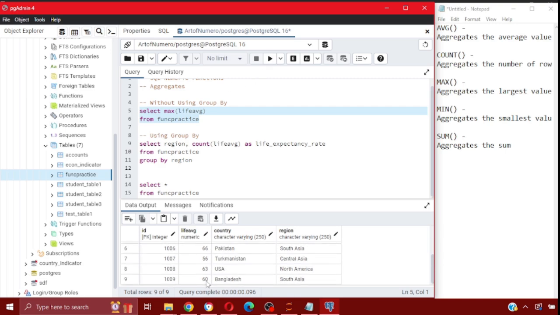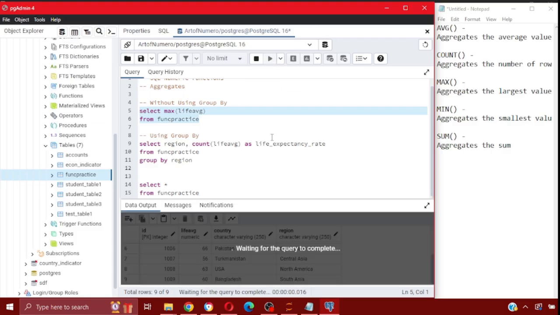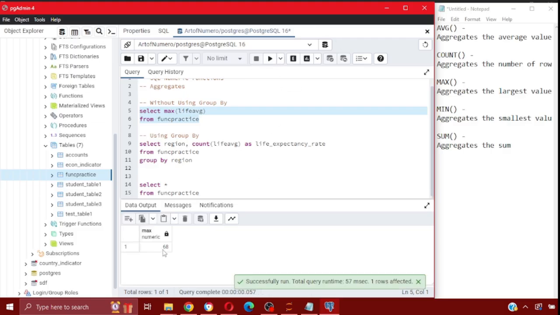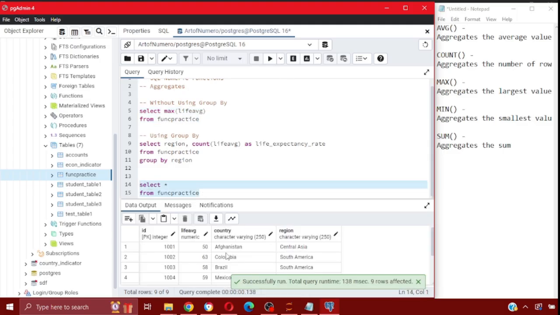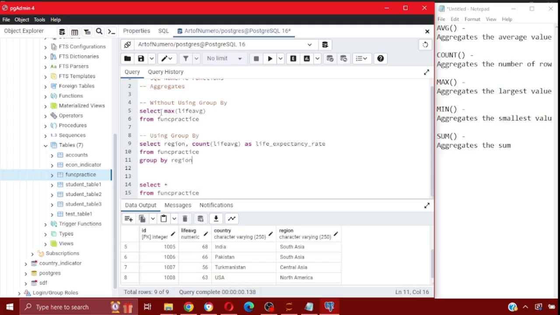Oh, sorry, maybe it's not 63. I wasn't looking down. There's actually 66, so it's 66 years of age, the highest number in our table, associated with Pakistan. Let's go ahead and run it, and you're going to see 68 is actually the number. Oh, I didn't know there was 68 there as well. Let's see. Maybe my eyes are off. Yeah, so 68, India. Okay, so India is the one that has the highest.